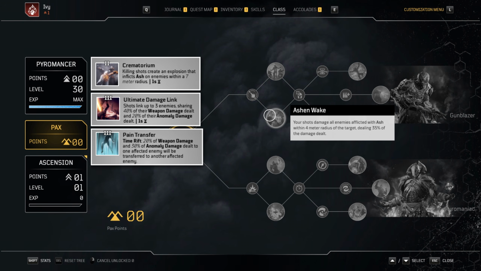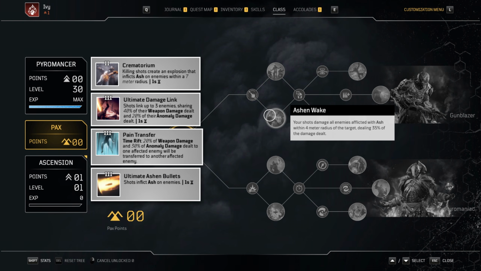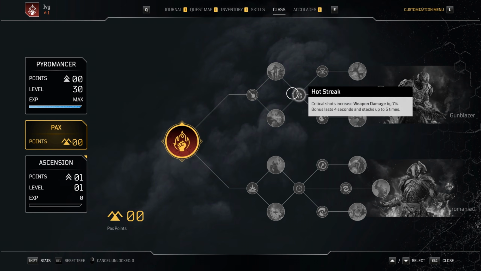This can be potentially insane if the following factors come into effect. Afflicted by ash does not just have to be your own ash blast, but could be a fellow Pyro or ashen bullets. The dealing 35% of damage dealt works like ultimate damage link, where it keeps multiplying upon itself. Excellent node, and we love that AoE in Outriders. Our next node is going to be Hot Streak.